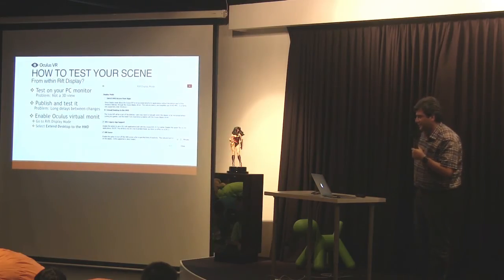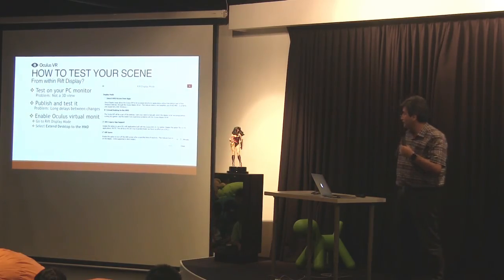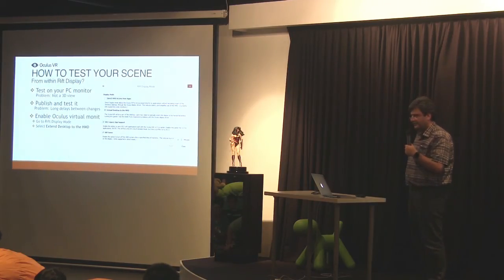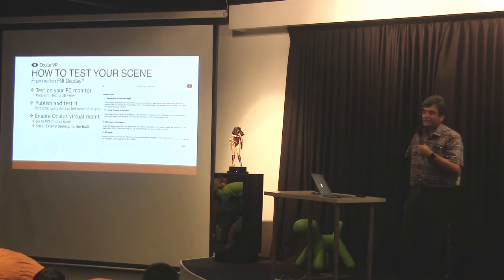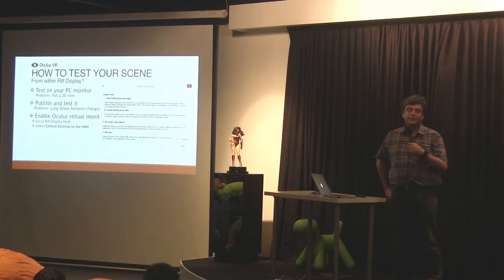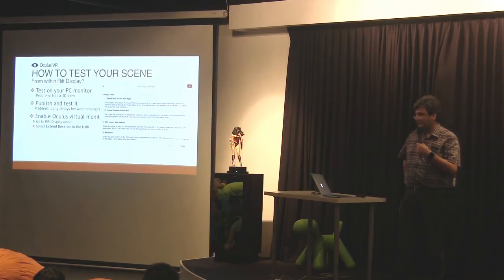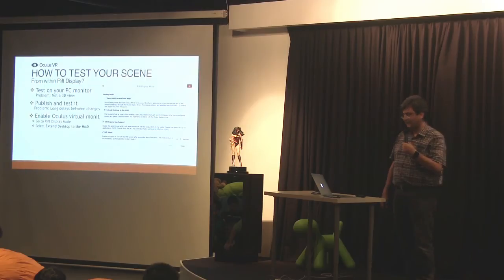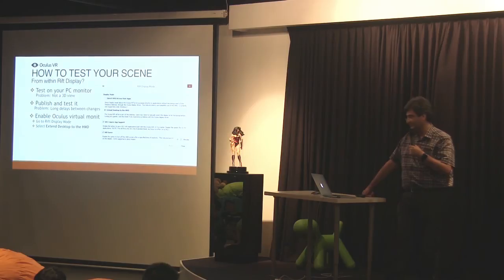Okay, this is to explain what I have regarding the problems with Oculus Rift display. If you want to test your scene, what will you do? The first thing is to test on your PC monitor. Of course, it doesn't give you a sense of what is happening. It's not a real 3D scenario. And the second one is to publish and test it.